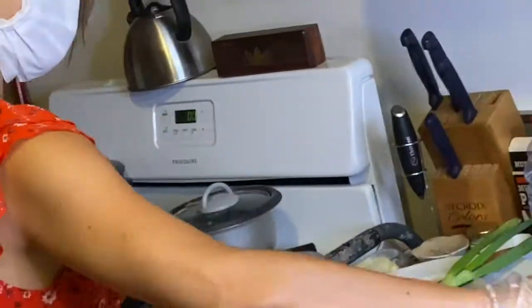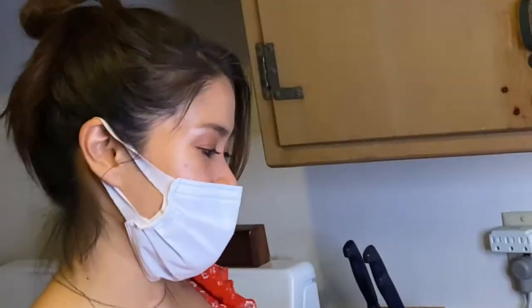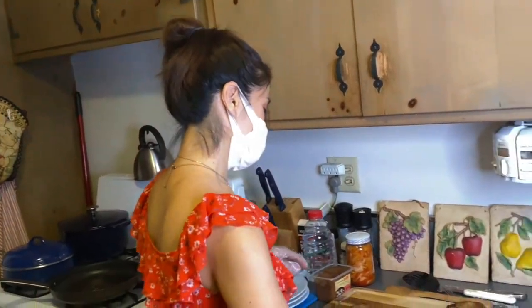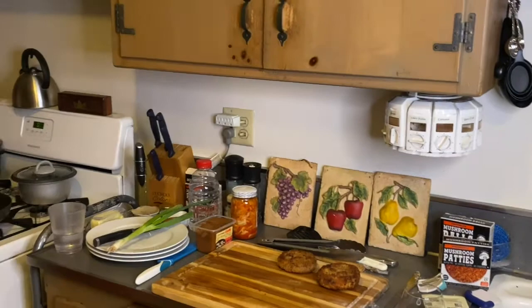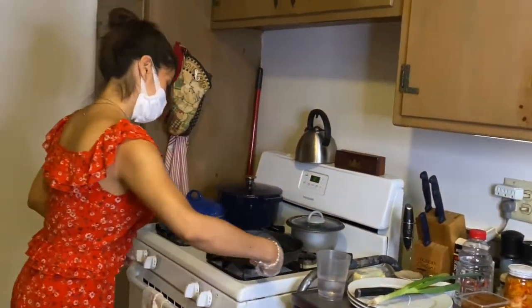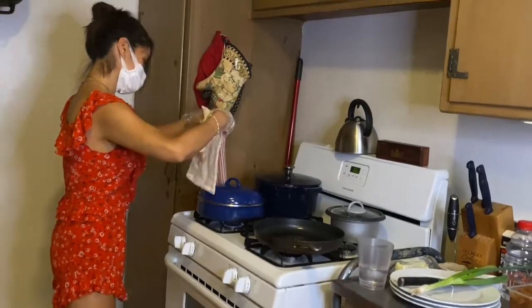It's all good, girl. Oh, all right, so we're going to leave the patties here right now while we wait for the curry to cook. So they're resting. Yes, they are going to rest there. Before we soak, we'll cut them up in little pieces. But let's see our curry.